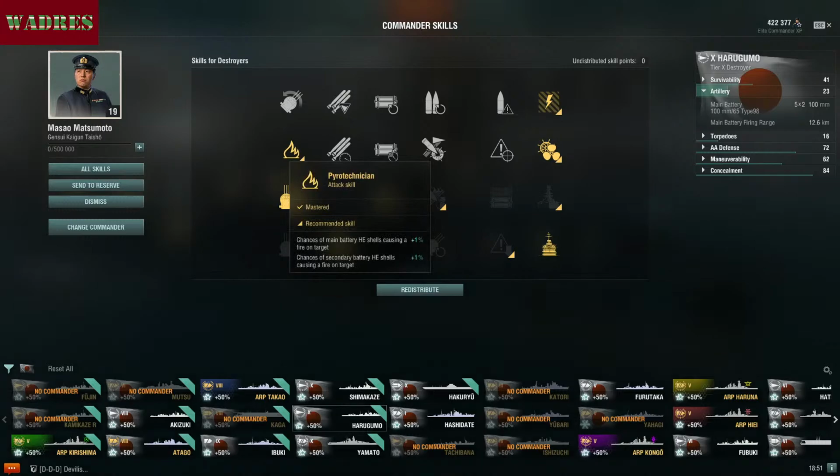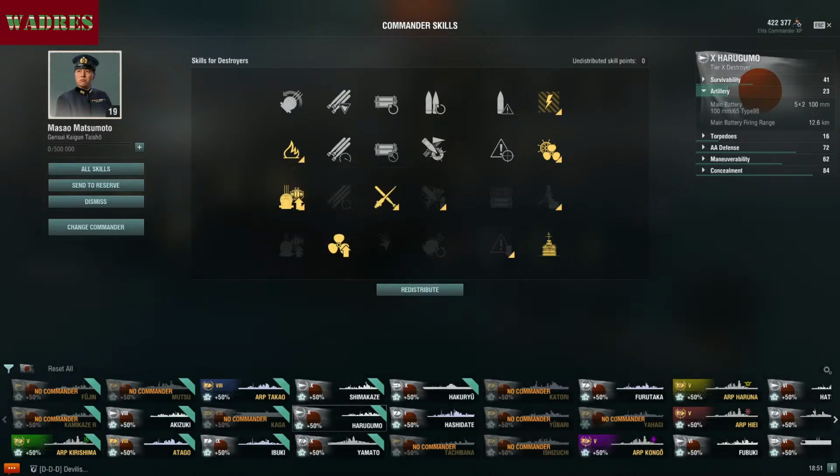However, let's say you're looking at Pyrotechnician up here, which used to be Demo Expert as a 3-point skill, so those two have been reversed. If you're used to doing Pyrotechnician and torpedo tube reload, then you're really not losing any points or bonuses there.